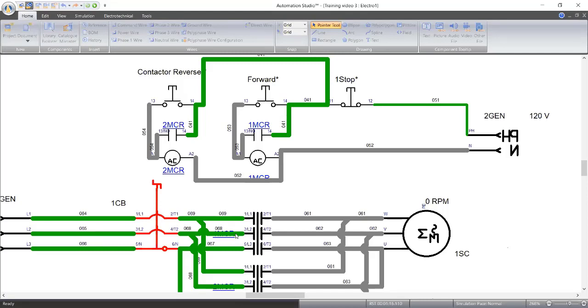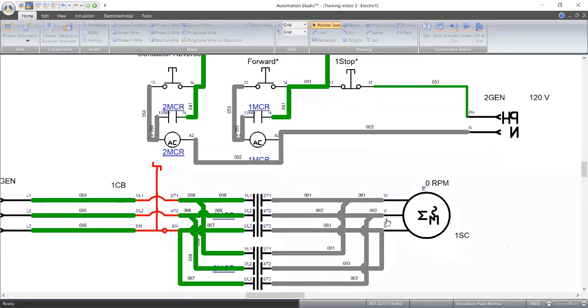Now, imagine if you look at my drawing now. Look at point V on the motor. T2 is going to point V here, which is L2. At the same time, T3 is coming to the same. So the two phases, they will meet themselves and it will create a spark and probably fire or trip your breaker or whatever. If you have a very good breaker, it won't cause fire. It will trip your breaker. So that's why you need to stop this one before going to the other one.